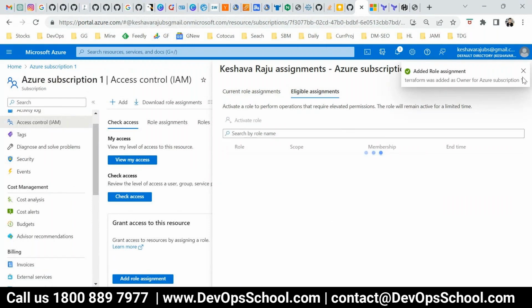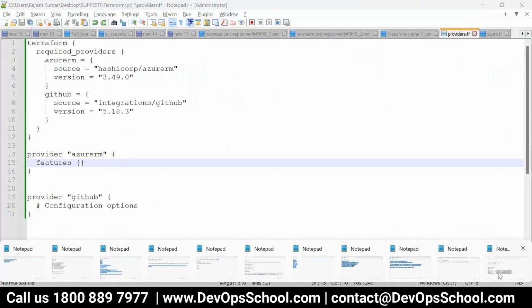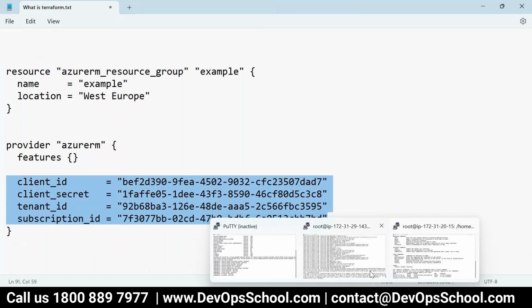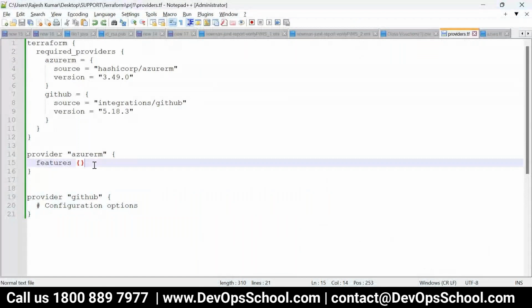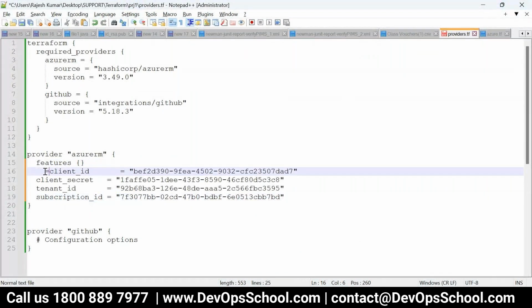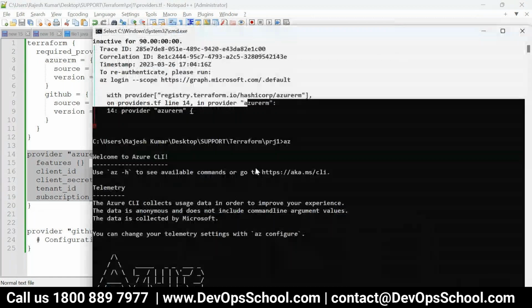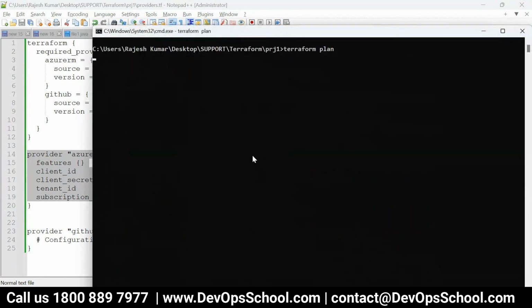So now you got all this entry which is here, and this is something you can add in your code here, and authentication is set. So there are so many ways in which you can set the authentication. Understood? Okay, so now this is done, authentication done. Let me run this again, same command. Terraform plan, it's a dry run for my code.